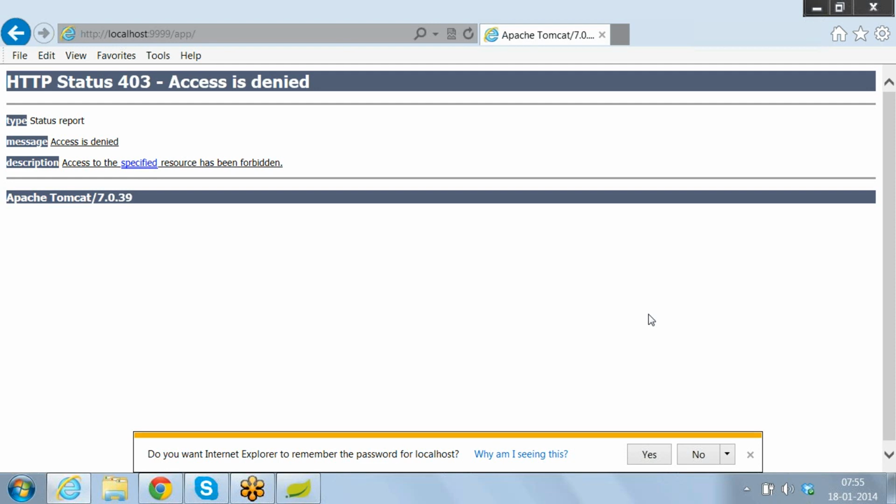So here, this is what happens when a user without privileges is trying to access a resource. But the thing is, I don't want this page.